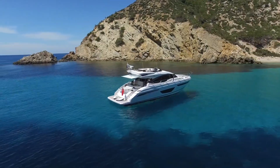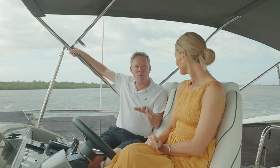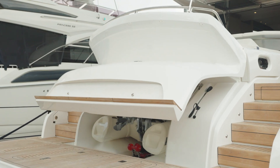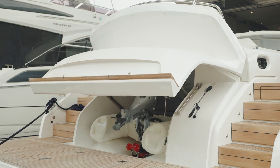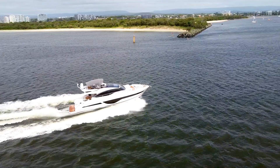Greg, this is a really sexy boat. What makes it so unique? The S66 is a flybridge boat and it's a sports yacht. It still has a sunroof in the saloon, it still has a tender garage like a sport yacht, but it's a flybridge boat. On a normal flybridge boat, your tender would be on a hydraulic platform and you wouldn't have a sunroof. So it's the best of both worlds.